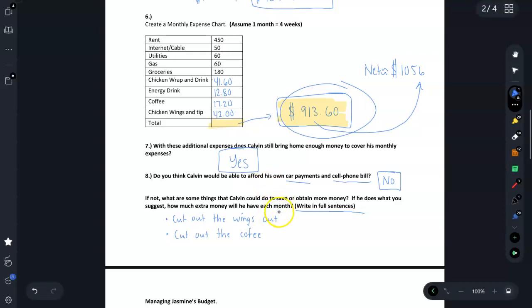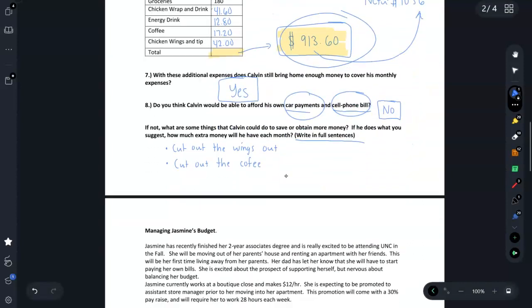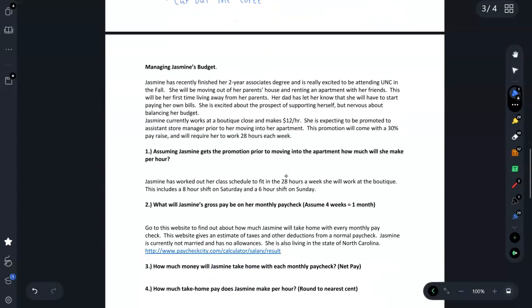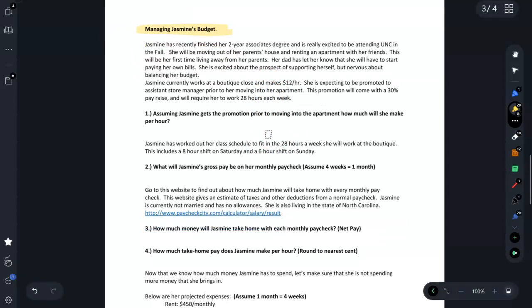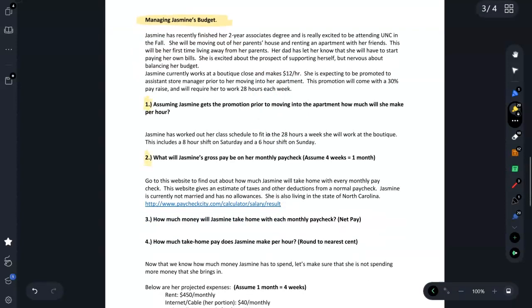So how much money would he need in order to afford a car payment and a phone bill? And you can come up with what you think a car payment and a phone bill may cost. And if you want to look that up on the internet, you can. But I'm going to end the video there. I did Calvin. Your job is going to be to do the same thing with Jasmine. You can walk through the steps. You can go back to my video. Like I said, the scenarios are going to be pretty different, but the questions here should almost be identical to the same questions I answered, in the same order.